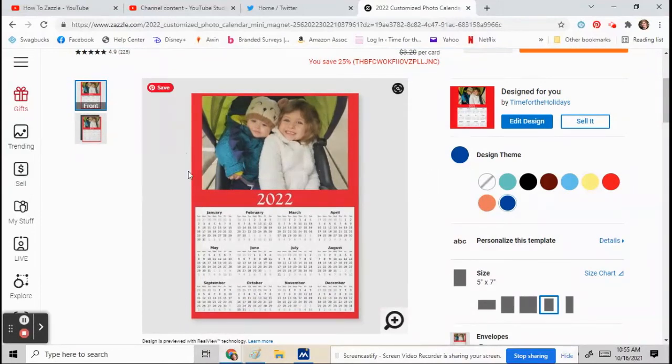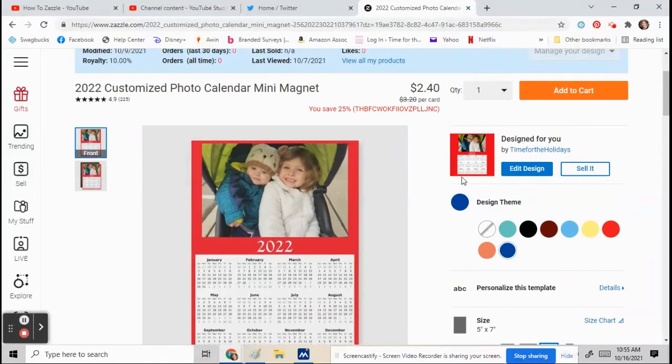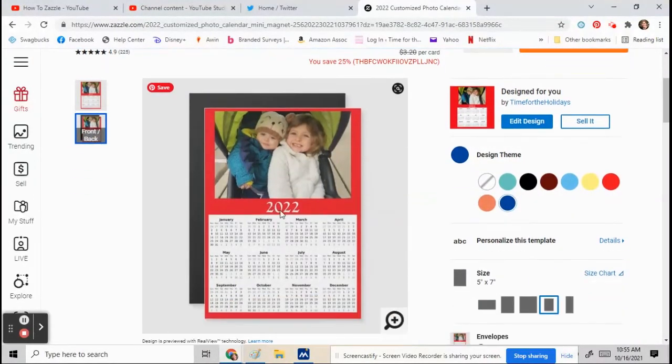So anyway, now you got your calendar. You just add it to your cart. And that's it. You're done. You got a little magnet calendar, photo calendar. These are really great for wedding favors or to put in Christmas cards. And also for businesses, you can put your business logo here and then hand them out to customers as a customer appreciation gift. So anyway, I hope you found this useful.